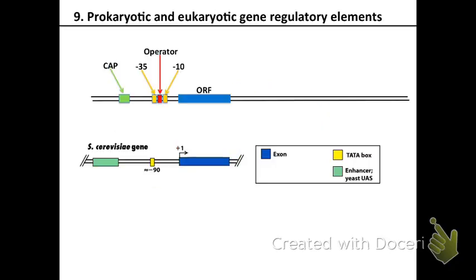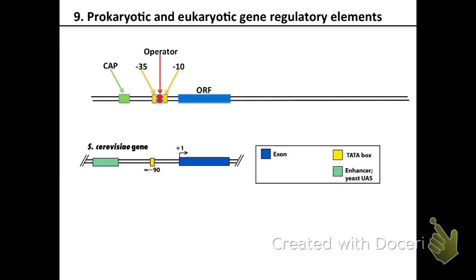So that was one of the distinguishing features of prokaryotic and eukaryotic RNA polymerases. Now, the second distinguishing feature is the complexity. There's a lot more complexity in eukaryotic transcription, and that's reflected not only in the numbers and types of proteins involved in transcription, but also in the type of DNA sequence elements that help regulate transcription, right?